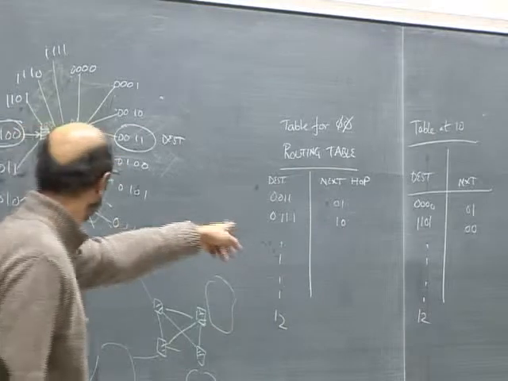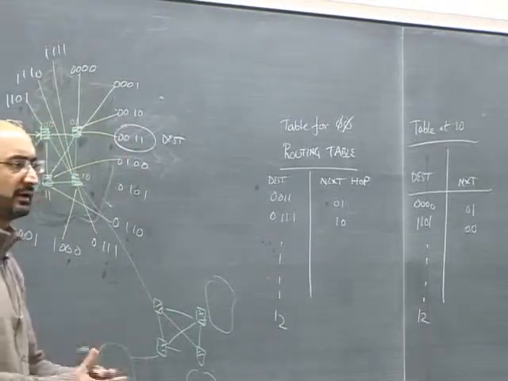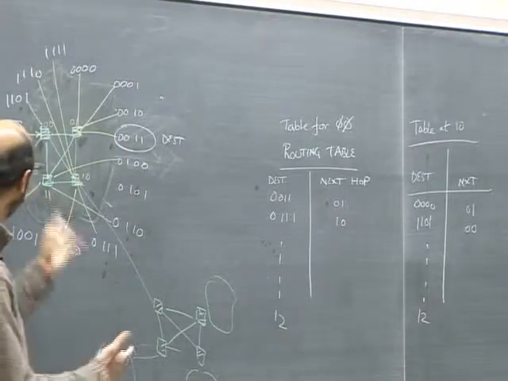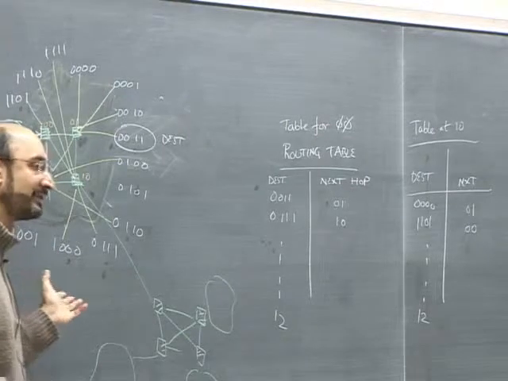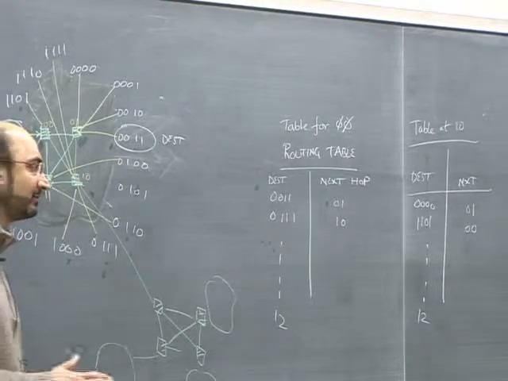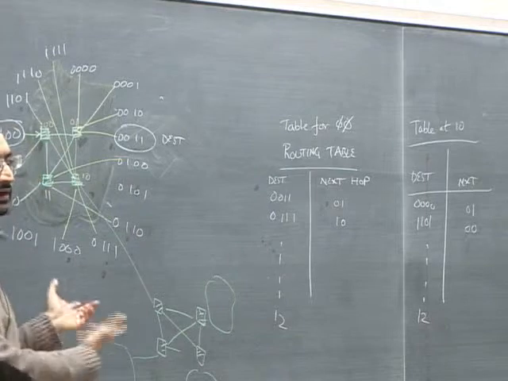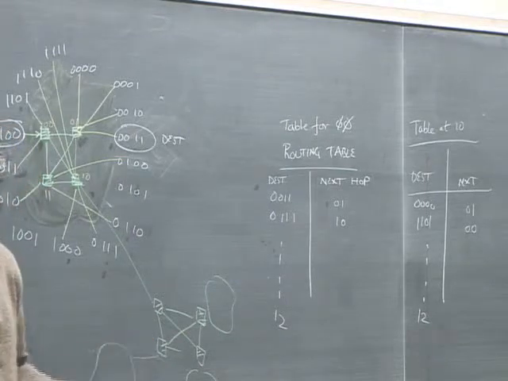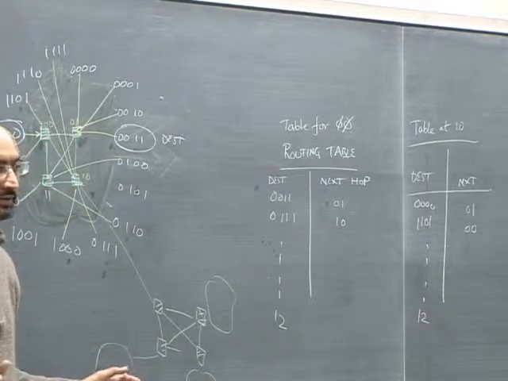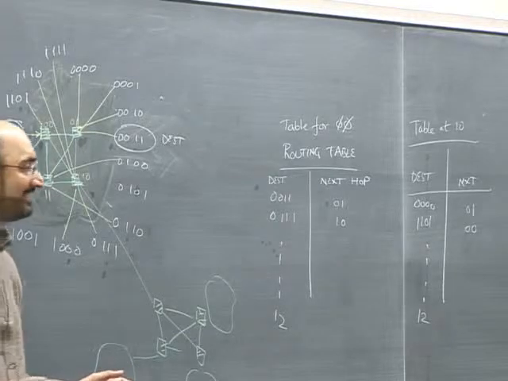So there's routing, there's forwarding, and there's addressing, all kind of tied together. And you can see that this one has a problem, which is large tables. And in the next step, we'll make it simpler. We'll see how we can make it much easier, but we're going to give up something for that. Okay. Any questions?